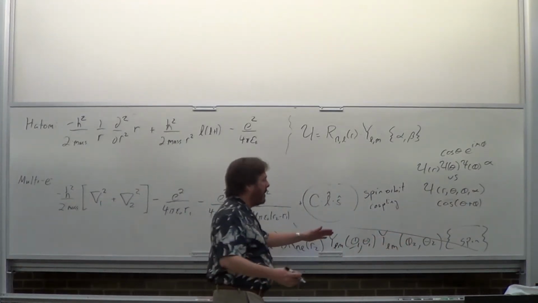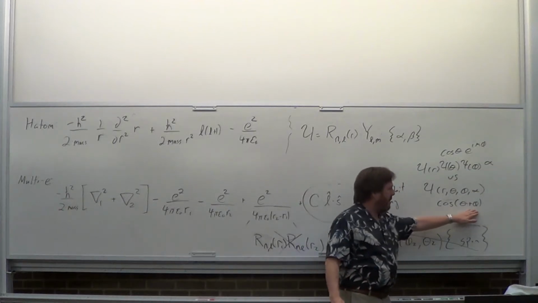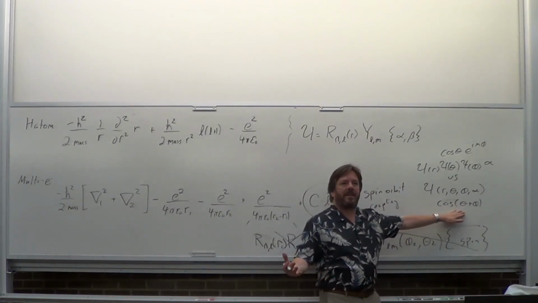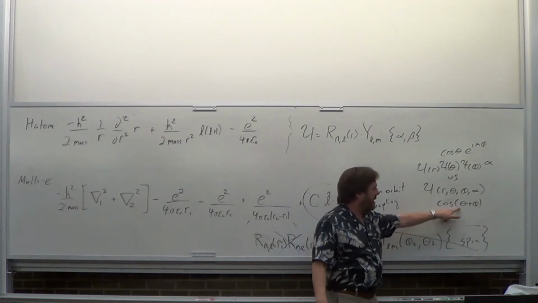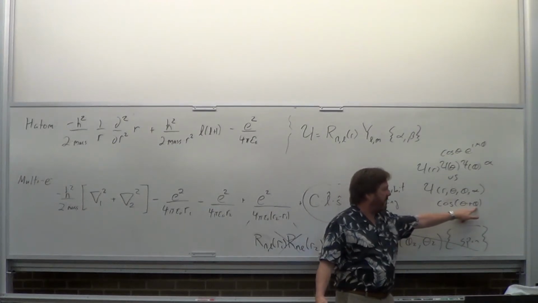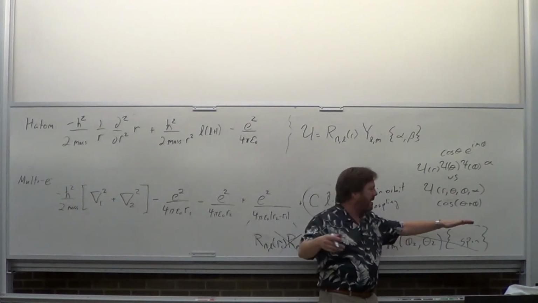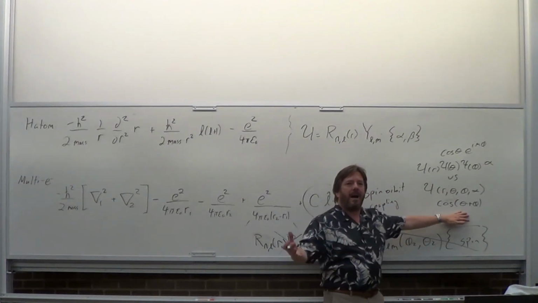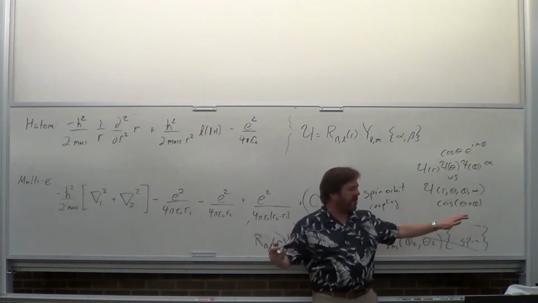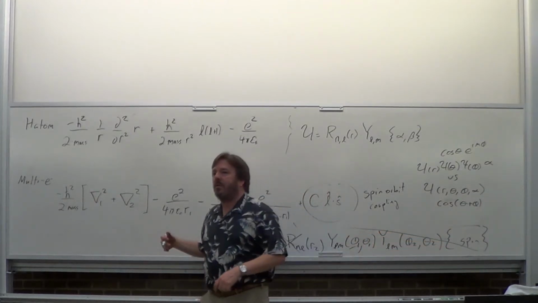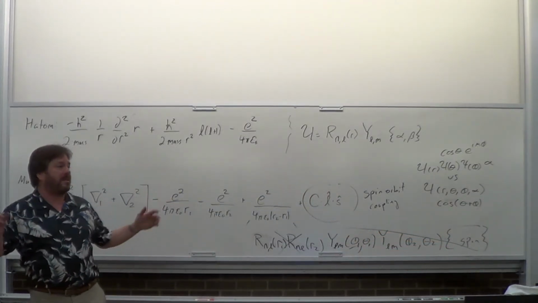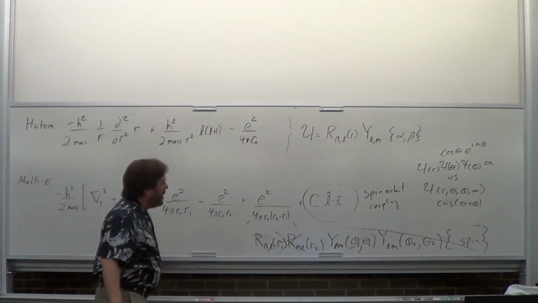Because how many things could I write like this? I mean, it's infinite. I could write cosine theta squared plus phi plus alpha over beta. I can just sit here for infinite time, and I could never write enough functions that we could try out and see whether it was a valid solution or not. So it's just not doable.